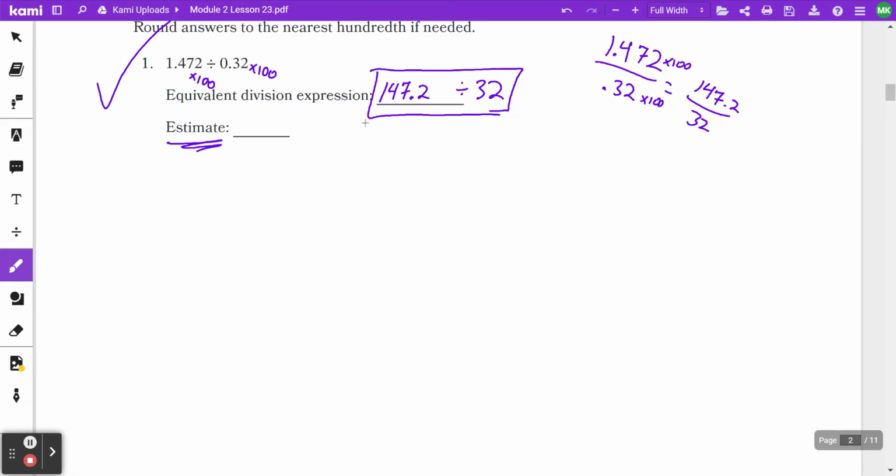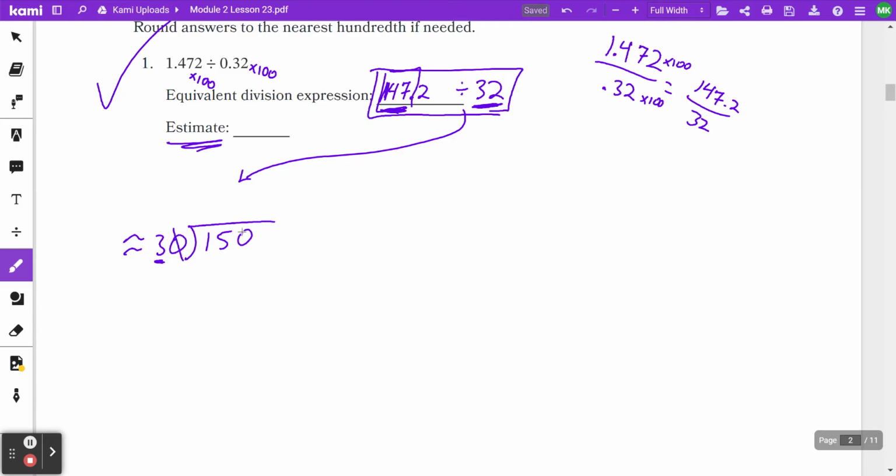Let's work our way into estimate land. In estimate land, I like to work with the house when I run estimates, and always start with the divisor. Take that divisor, round it, and find something that you like to work with. I'd rather divide by 30 as compared to 32. Now I look at my 147, and if I'm going to divide by a 3, what would I really like that to become? We call that a compatible number. It looks like 150 would do well right there. It's super close to 147, and I can definitely divide that by 30.